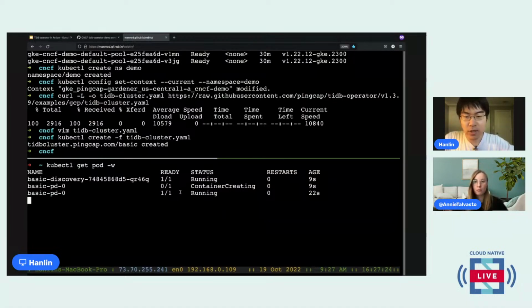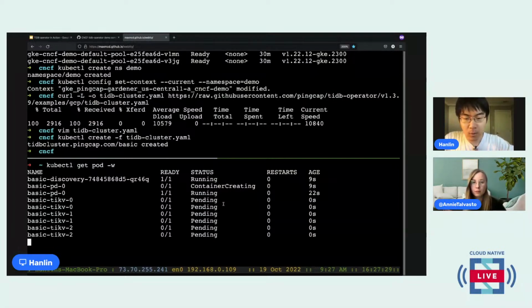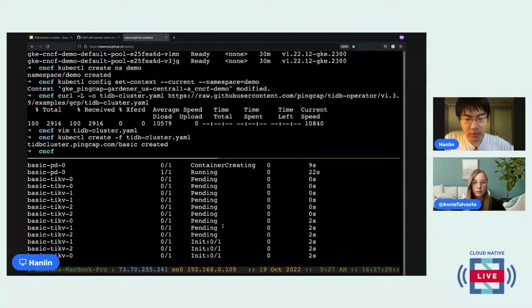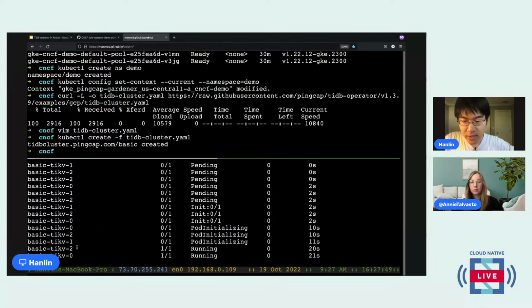Okay, so TiKV is now up and running. Wow, okay. Now TiKV nodes are being assigned, and okay, now TiKV are up and running. Yes, okay.